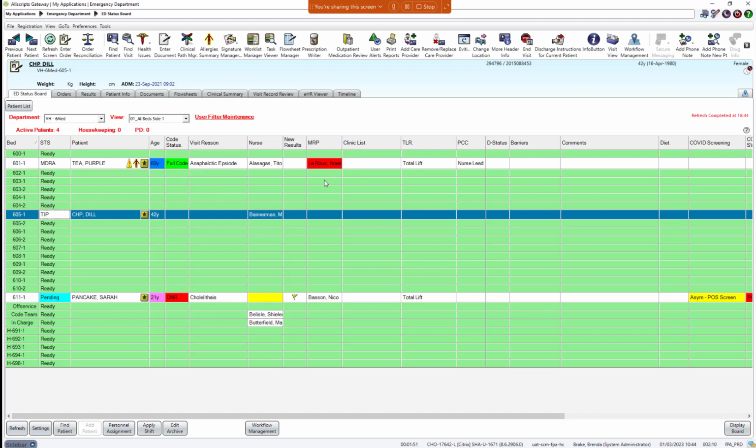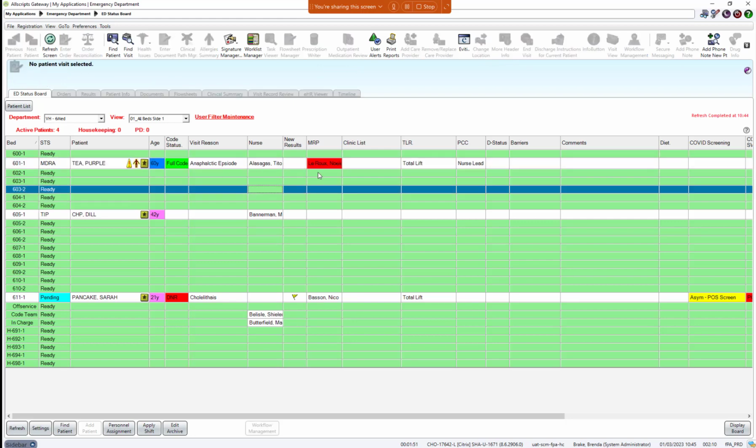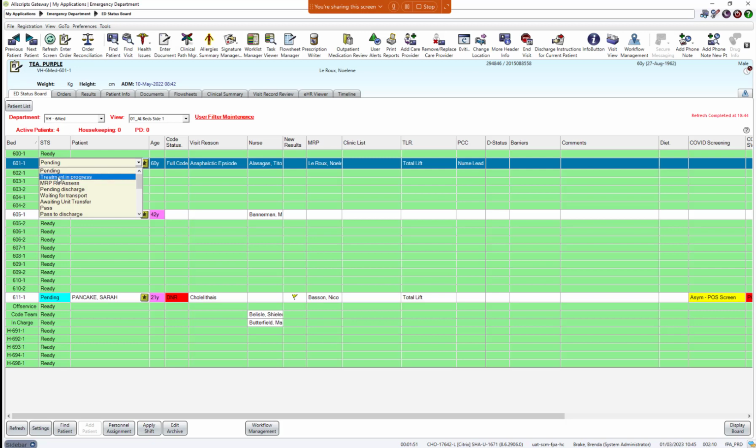But if there's ever a time where we need that alert for the physician, you just change it to MRP reassess, most responsible physician to reassess, and that changes the physician name to red. After they come up and they've seen the patient and they've made any notes in the chart or orders, then we would change it back to treatment in progress again.